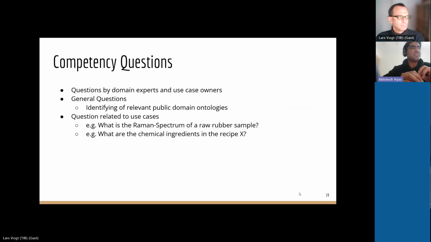What is the Raman spectrum of the raw rubber sample, and what are the chemical ingredients in the recipe X? So you can consider that the seeds are collected from these competency questions, like Raman spectrum and raw rubber or rubber sample or sample. And what are the chemical ingredients in the recipe X? So chemical and chemical ingredients or ingredients and recipe. So these are, you can say, the seed terms.